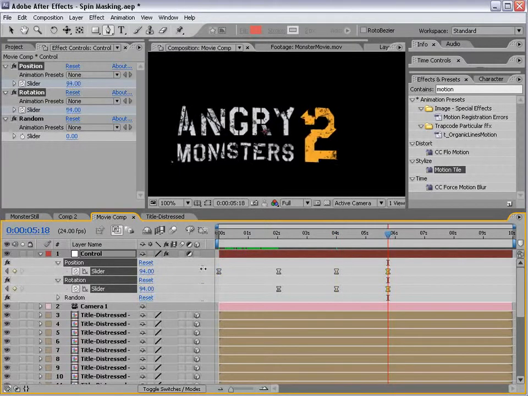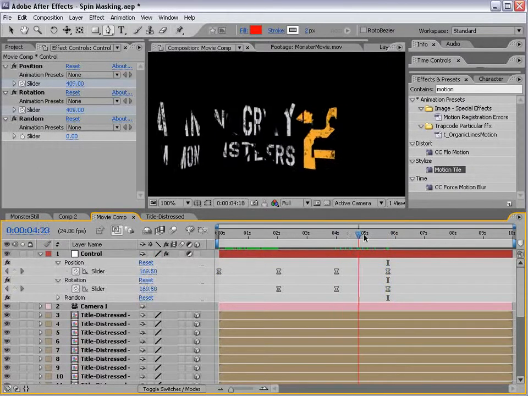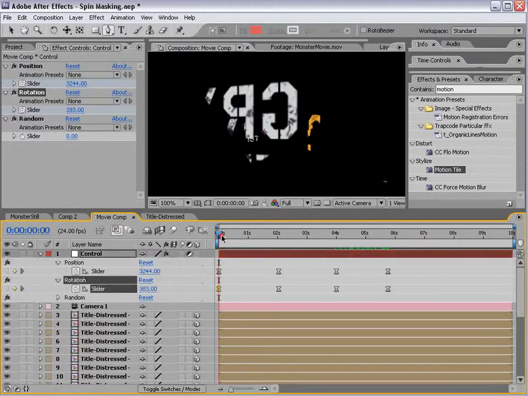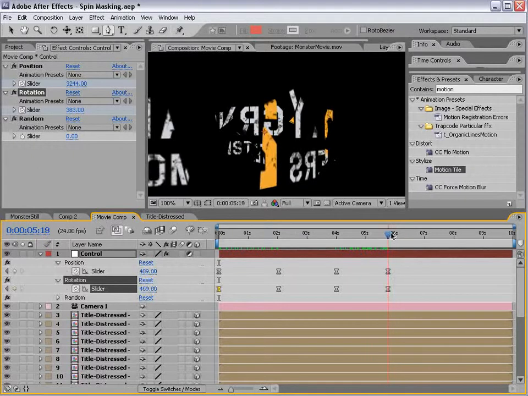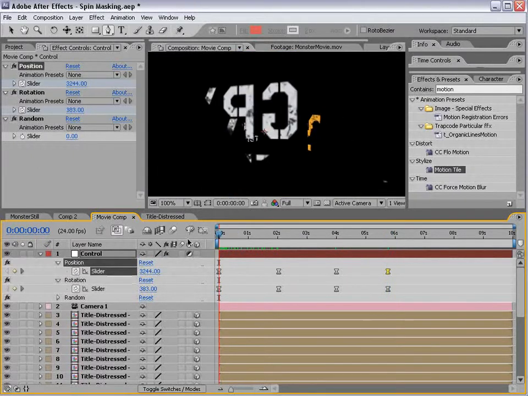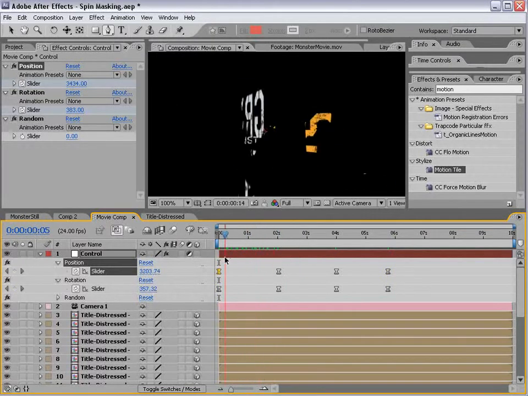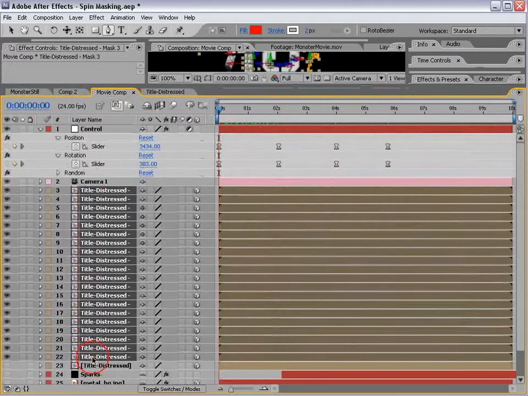And we'll just, whoops, no, that's okay. It's kind of cool. And maybe even add a little rotation to the beginning here. And probably some more position offset. So, very cool. And we can add that motion blur by taking the layers, turning on the motion blur switch. We can turn it on for the comp as well.